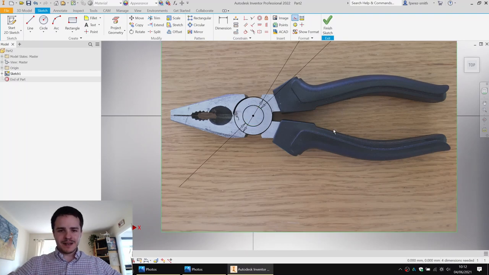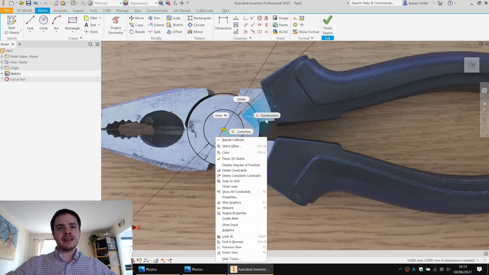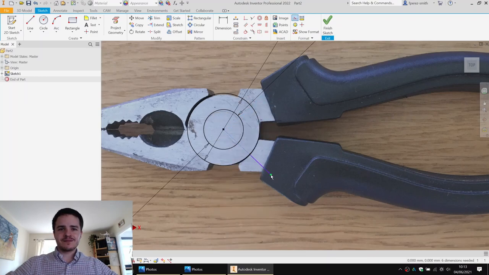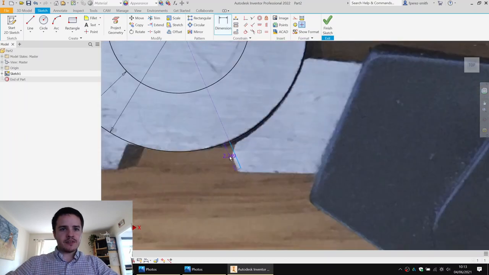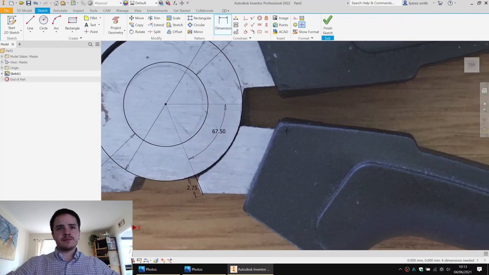Okay, so using this as a template, we're going to recreate a sketch that will represent this geometry. So we'll go ahead and click line. And starting off at the center of the circle, I'll create a line that touches the edge. I'll create a second line. And using the constraints, make these collinear. So let's say collinear, beautiful. And because this center line isn't going to be used for construction, just for geometry, we're going to make it a construction line. So right click, construction. Excellent. Okay, so this little line here, I happen to know its absolute dimension is 2.75. Beautiful. Okay, and we happen to know as well that it is 67.5 degrees from the origin, like that.